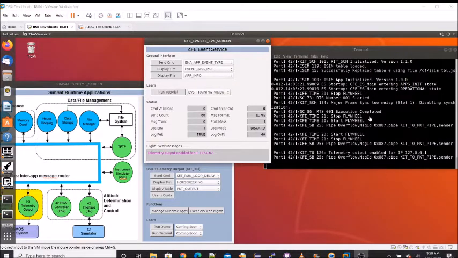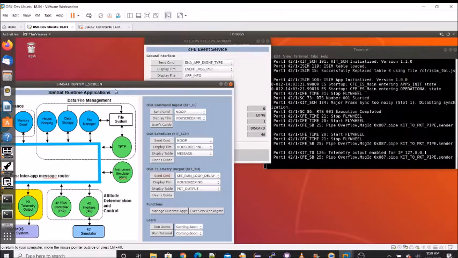Here's my desktop with three OpenSatKit windows displayed. The CFS has already been started, and on the right is the CFS console window displaying event messages. In the center is the event service page. I'll be sending a command to turn on KitTO debug events. KitTO has debug events that are sent when packets are read off either of its software bus pipes. On the left, I have part of the runtime app screen showing.